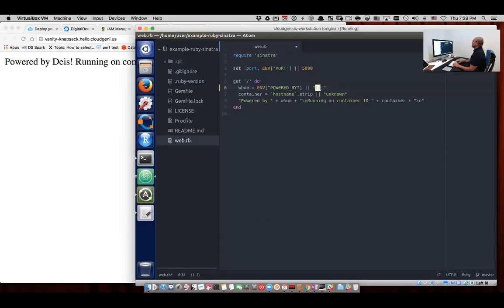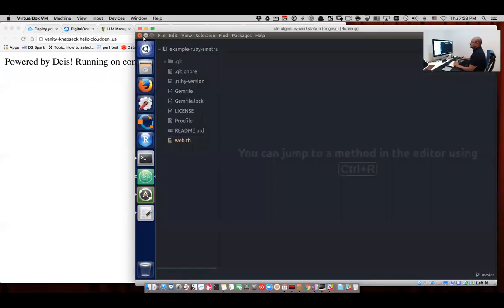Make modifications, right? And running on container ID like this. Or maybe not running, but let's call it flying on container ID. Just making some change, right? A tiny little change in the application, and I saved it. So I make the change and save it. The application itself has changed.